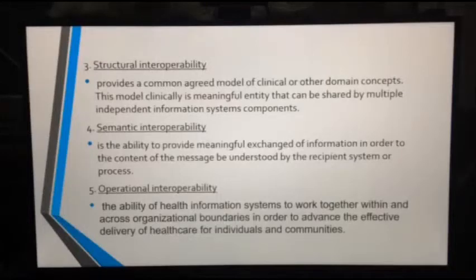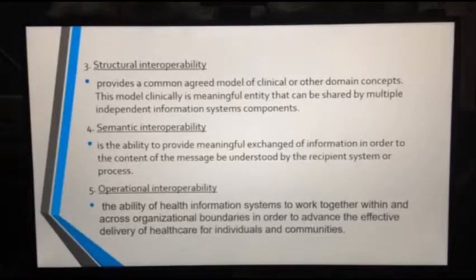This model is a clinically meaningful entity that can be shared by multiple independent information system components. Semantic interoperability is the ability to provide meaningful exchange of information in order for the content of the message to be understood by the recipient, system, or process.